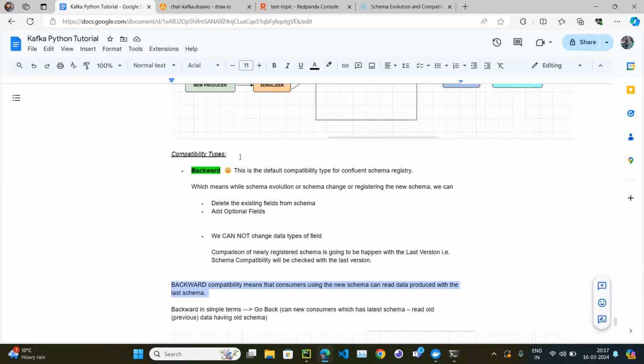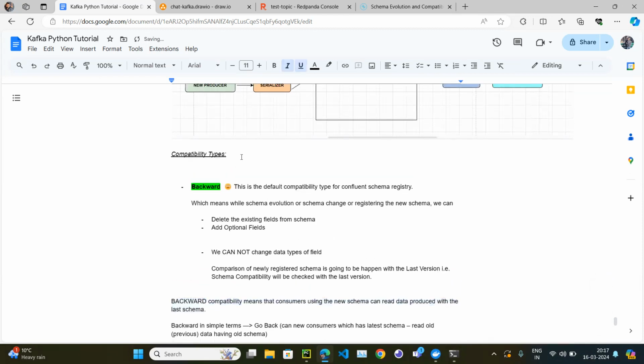Now the easy way to remember is to add the word data: backward data, forward data, backward transitive data. Generally in English, what does backward mean? Backward means we have to go back, and backward data means the data which was published earlier.